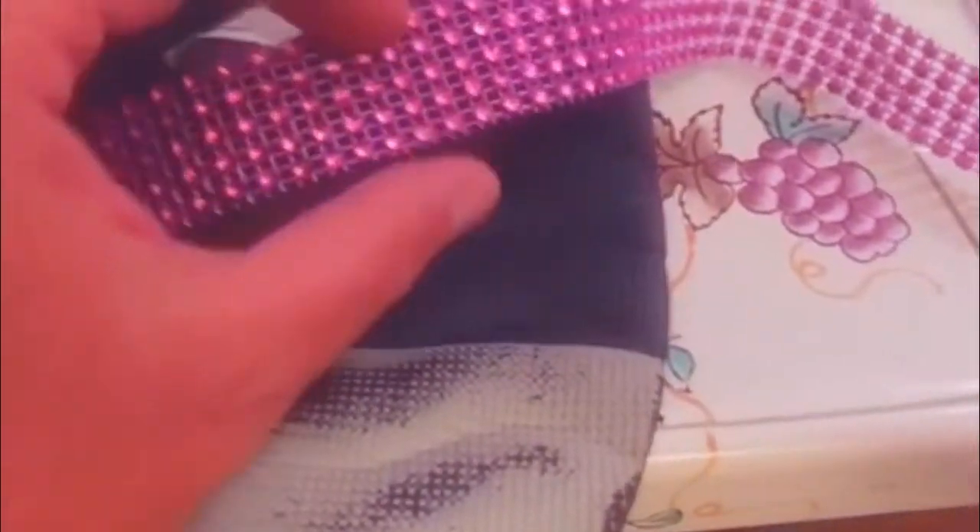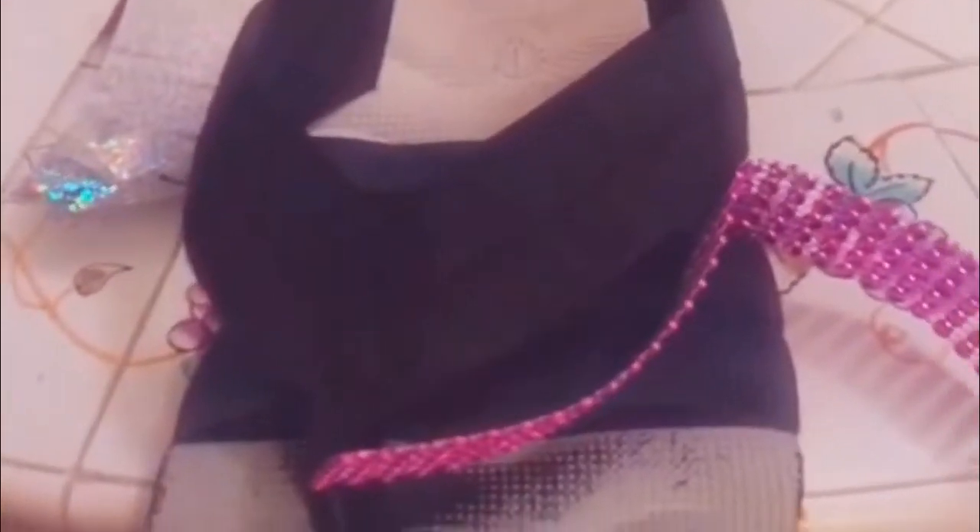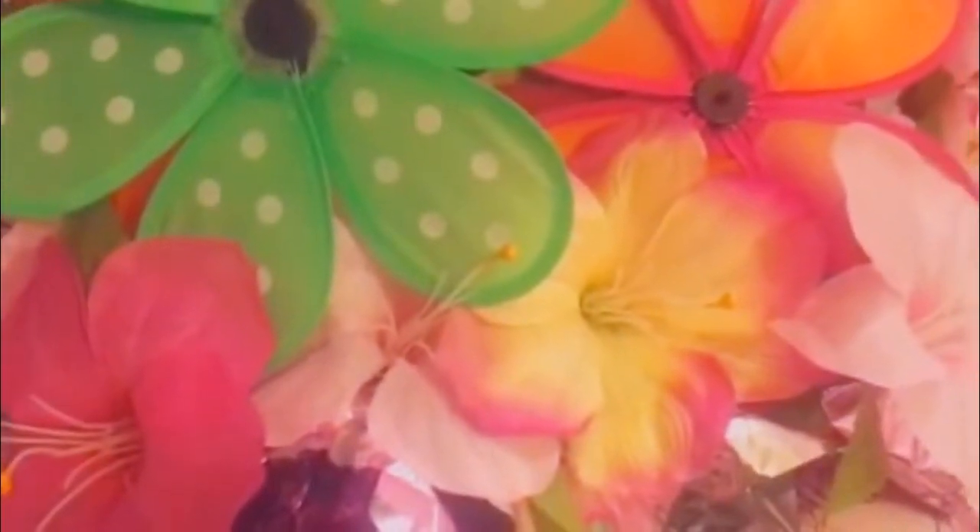Since my feet are so bad and I'm in so much pain, I'm taking this old flip-flop and putting this sparkle ribbon on it — this is from the dollar store. And then I found these cute little dragonflies that I'm going to put on it, so you're going to have cute little shoes in about five minutes that'll go with the cute little unicorn hat. There are the shoes — aren't they cute? This is the hat. It's a unicorn hat, and it's just about magic and fun and beauty and total exploration. I just love her, I love my unicorn.